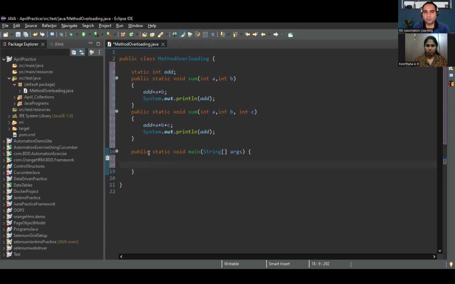Okay. Are you sure this is compile time polymorphism or is this runtime polymorphism? Compile time polymorphism. Correct, correct. This is compile time only.